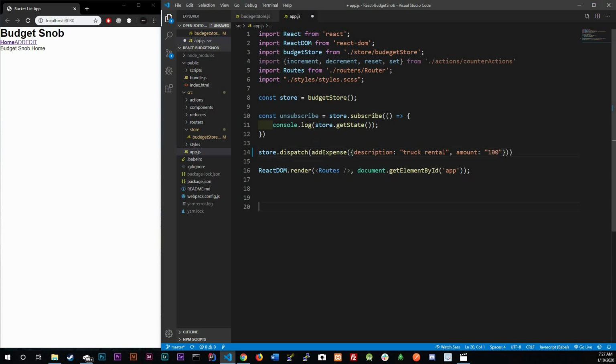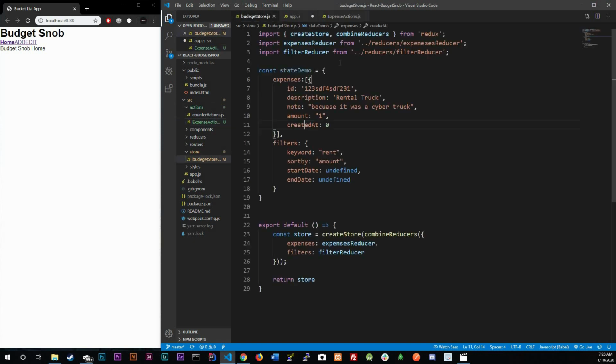We do need to create add expense, and we're going to create a new file in our actions folder because add expense is an action. So we're going to call it expenses actions or expense actions .js.